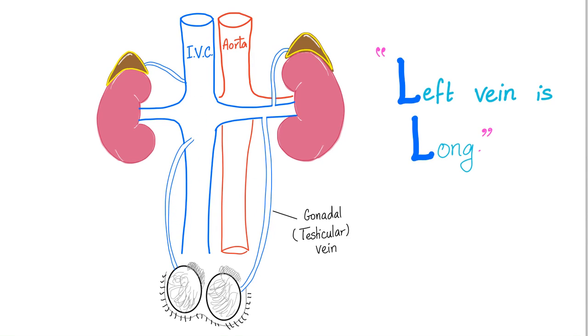How do you remember it, medicosis? I just remember that the left vein is long. It's long, so it has a space to drain the testy. It also has enough space to drain the left adrenal vein. Same thing here. Left adrenal vein drains into the left renal vein, but right adrenal vein drains directly into the IVC. Now, this fact above here does not have any clinical significance.